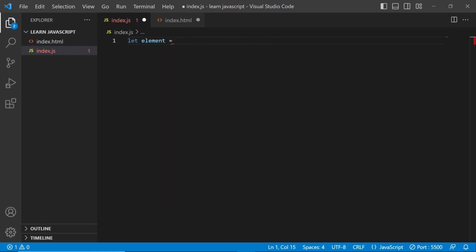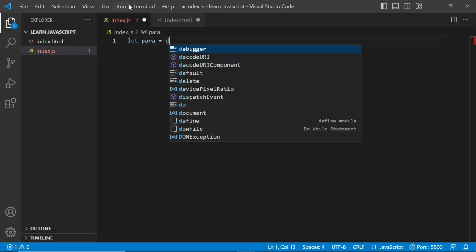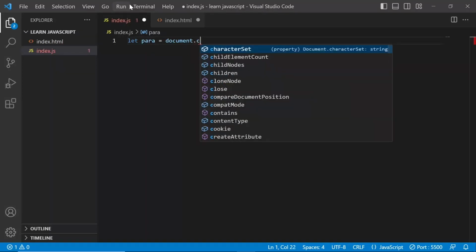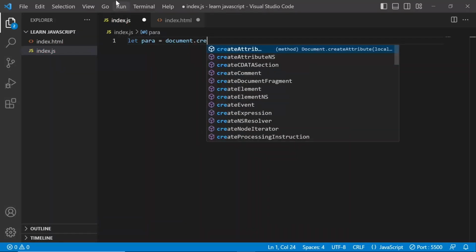Now let us try to create a new paragraph. Here we are not accessing, but we are creating a new paragraph. So we use document.create element.